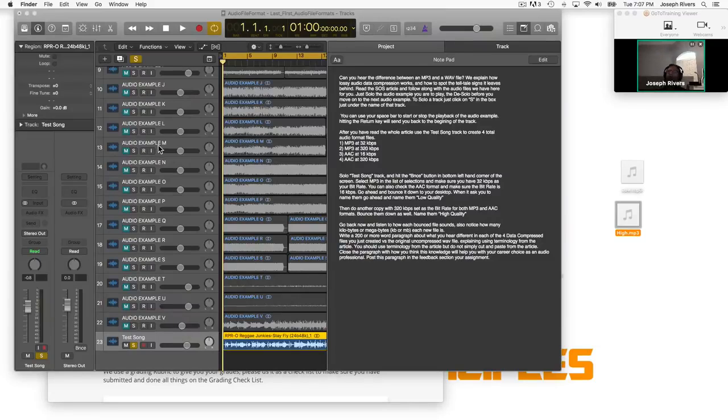I felt it was important enough to make it the first assignment for you guys to really start understanding. As you are becoming professionals, we need to really pay attention to where we're compressing, where we're sending the files, and what our limitations are. Understanding that there are more than just one style of MP3, you'll be able to send the correct file to the client to where it's the highest quality you can. Maybe if it's a gift card, you could send them the low quality, saying, here's the one for the gift card itself, but wanted you to hear how the mix truly sounded in the studio, and you give them the higher quality one for them to be able to hear and say, yes, I like it, let's go with it. We're going to put them into the gift cards.